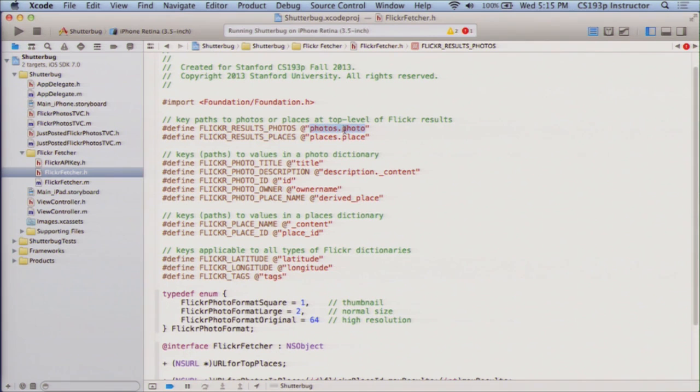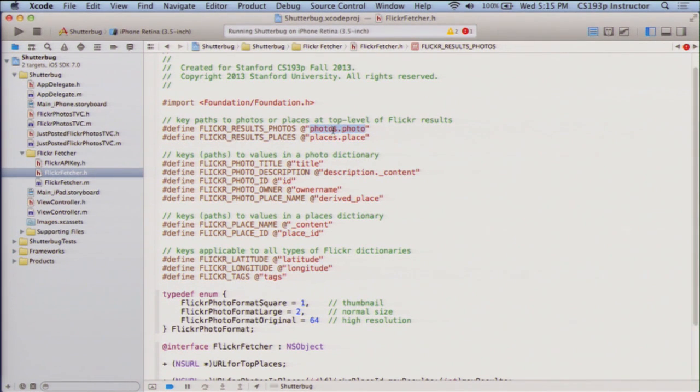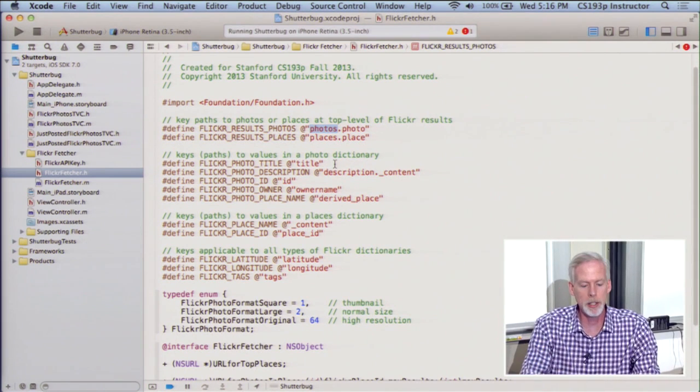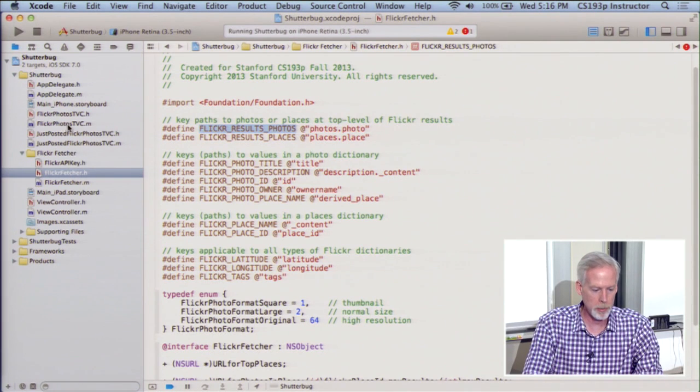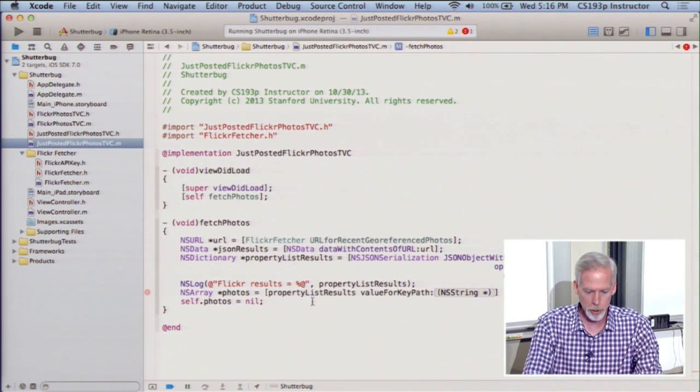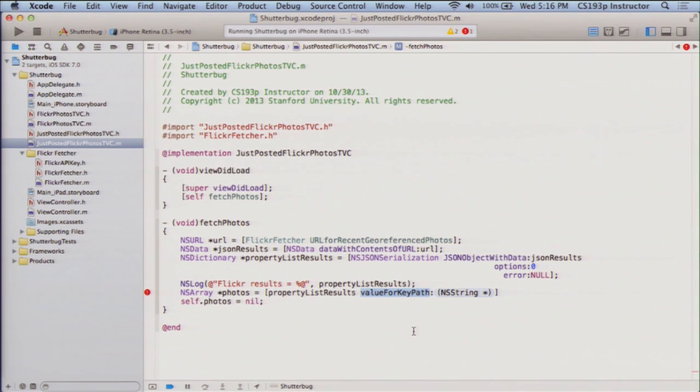Okay, but this has a dot in it, which is interesting. A dot means this key inside this key, the dictionary for this key. So it's kind of like following dictionaries inside dictionaries. Okay, that's what this thing does. So I'm going to use this, but to make it work, we have to use this value for key path method instead of using object for key, right, which would be a normal dictionary method.